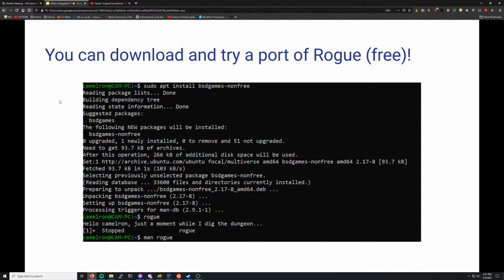But yeah, Rogue is where the term came from. Everything else would be referred to as roguelike hereafter. What are the traits about Rogue that were so interesting to everyone? Why did people really get into roguelikes and build a whole genre out of it, basically, off this one game?